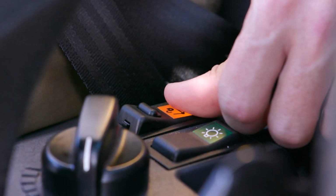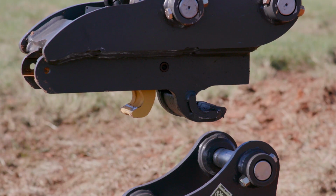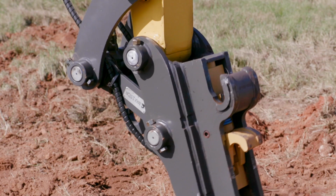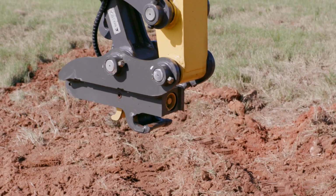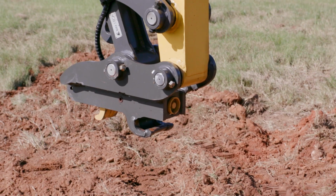Once the attachment is seated, deactivating the quick coupler hydraulic provision switch causes the locking pins to automatically extend into the lock position. As a safety feature, the locking pin facing the operator is a high visibility yellow, so the operator can confirm the attachment is in the locked position.